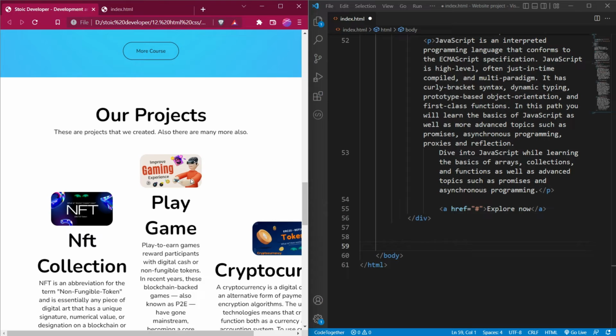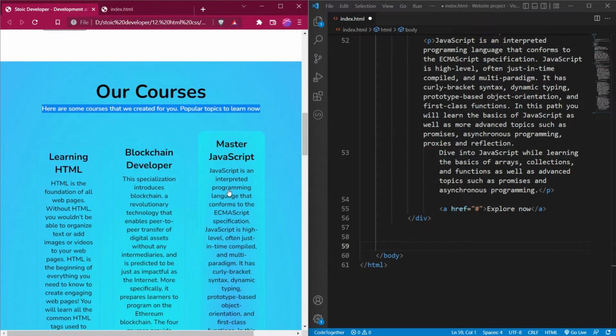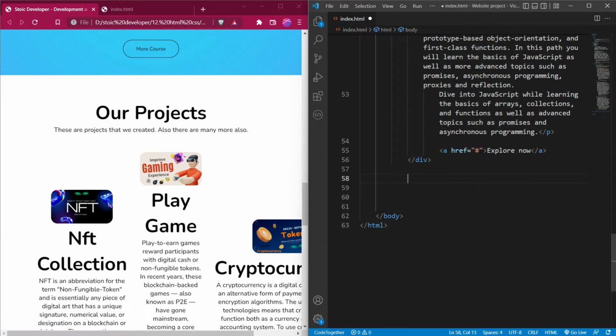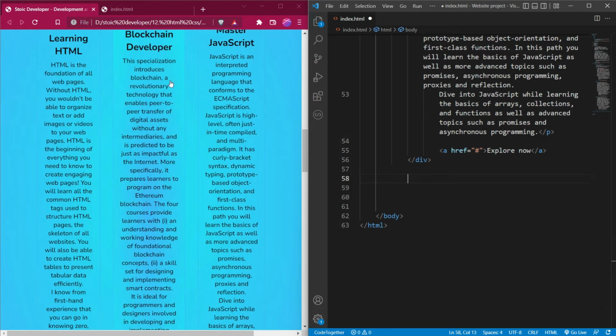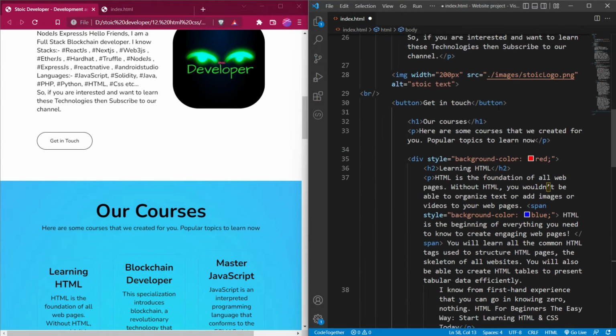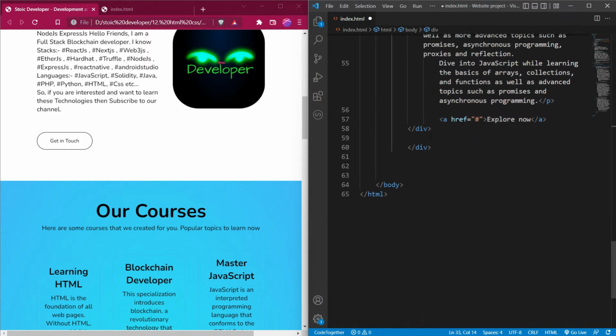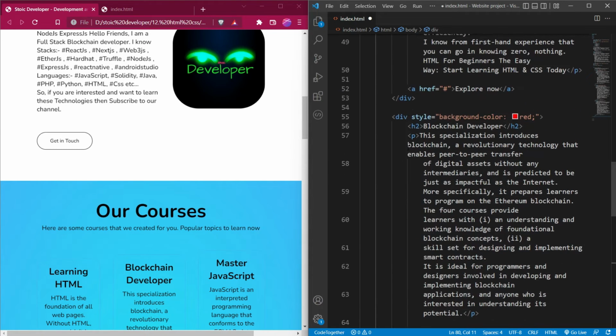And in our project section we just need to add images in these cards, and other things are almost the same. So here what we can do is add this whole section, our courses section, in a container. We put this courses section in a div, and this is the opening tag, and at the end we will type the div closing tag. Now this section is in a container.